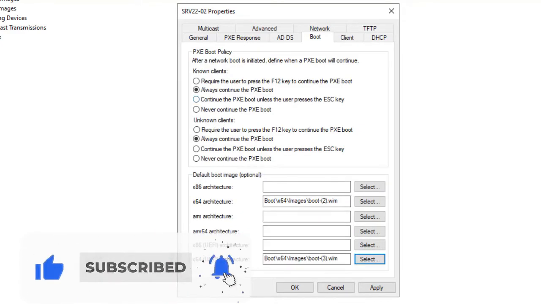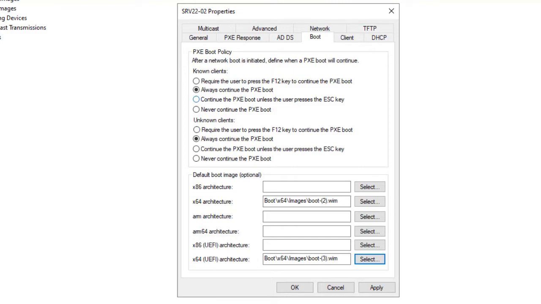So I'm done. You can see always continue. Okay, always continue. This one is good. Require the user to press what? F12 key to continue. Okay, yeah, probably let's do that, and then this as well. So this is good. Apply.